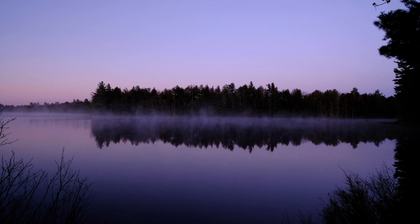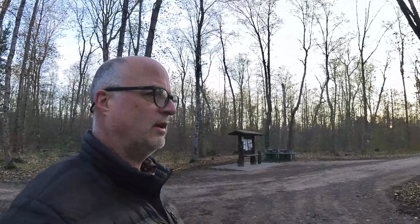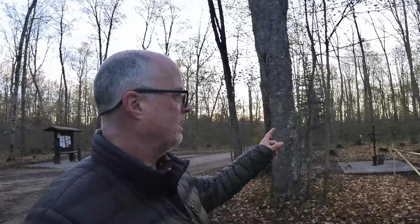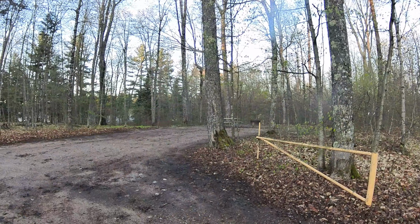There's your boat ramp. And do we have any boating rules? I don't see any regulations about what kind of boats, so I think they allow all boats down here. I'm going to hop over to the other loop that's on the other side of the boat ramp, but it's a little bit of a walk around. Now the rate here, $20, pay at the pay station over there. Garbage available. And yes, there is a water pump here as well.